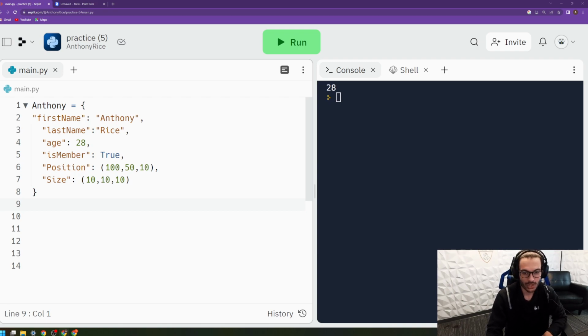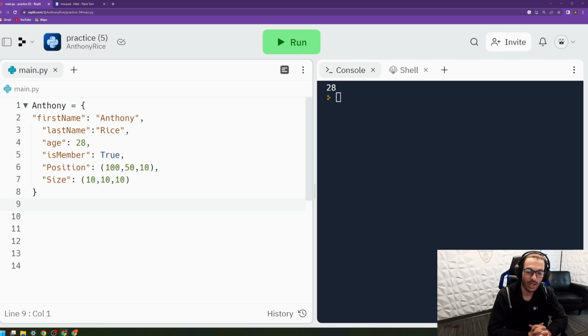Before we do that, I just want to say that dictionaries are ordered, meaning that in Python 3.7 or later, dictionaries are ordered. If you're using an earlier version of Python, then they're not. But dictionaries are ordered and they have a defined order and they will not change. So that's good. You can't refer to them using an index though, you have to refer to them using the key value pairs.